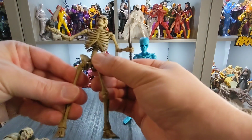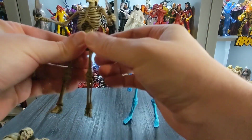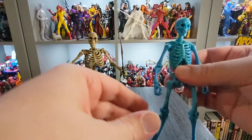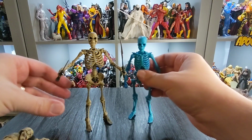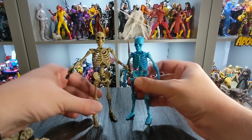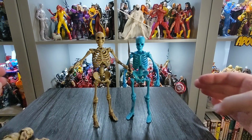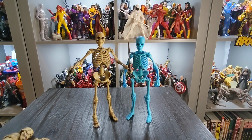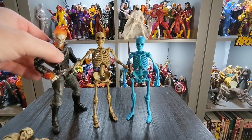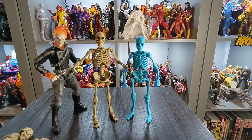Although looking at this skeleton, the Fwoosh skeleton, if he's standing up straight, he looks pretty tall. Let's see, if I stand up the Hacks one, he's a little shorter. Looks a tad bit shorter. Not a lot, but a little bit shorter. Since this is basically a Marvel Legends custom or a Marvel character custom, the reason why I bought these, let's bring in some Marvel characters. So here is Ghost Rider. This is the retro card Ghost Rider, who I think is taller than them.